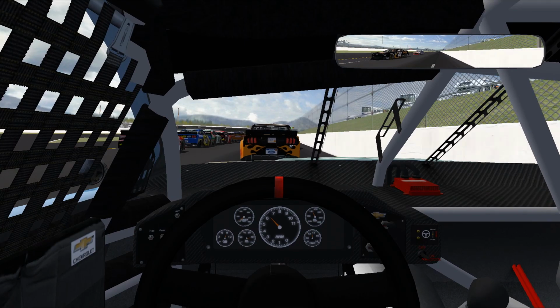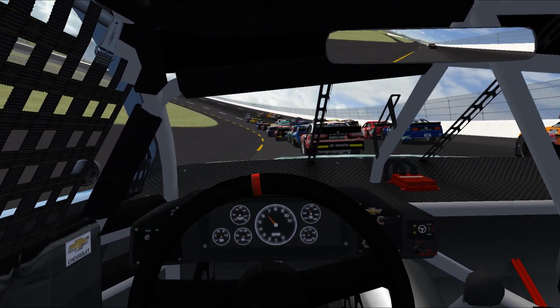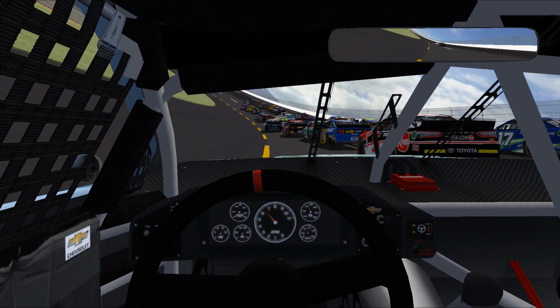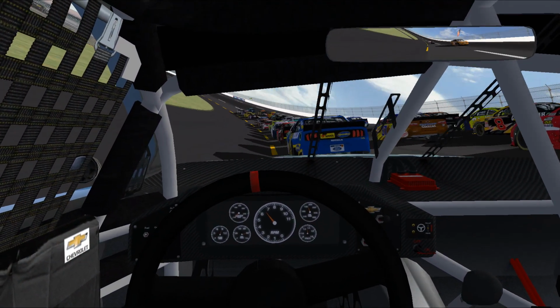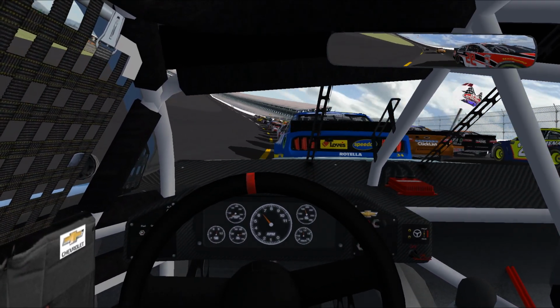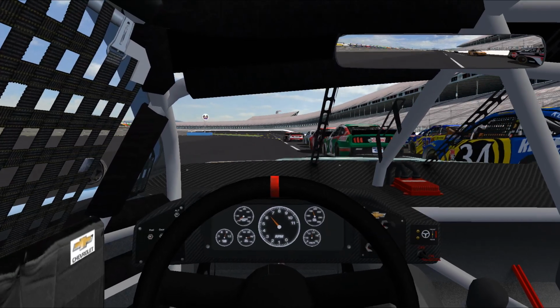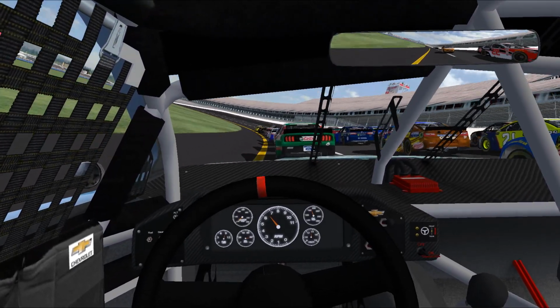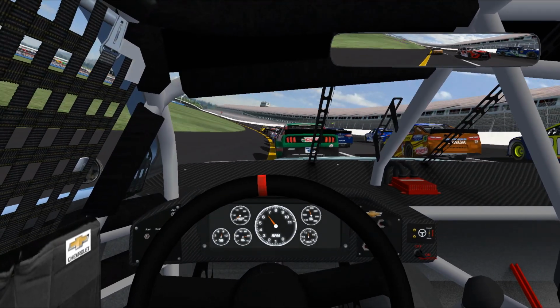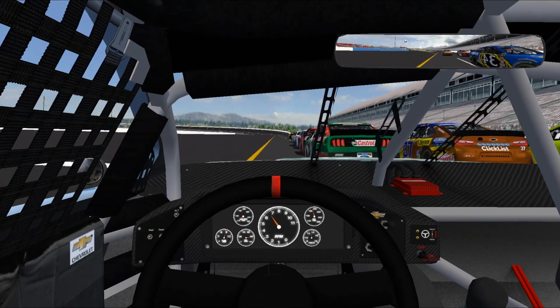This is the BR version of Talladega, the nice repaved version, and the high line is pretty quick. You can hold your own here on the bottom right next to the yellow line, but if you can get single filed up, the high line is the way to go. As you can see, the bottom really checking up, loose on the bottom below the white dotted line, but Talladega opens up toward the bottom here in the tri-oval. We basically get an extra lane for free, and we have to get back up right here.